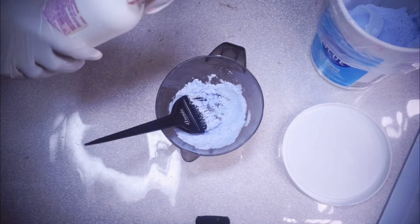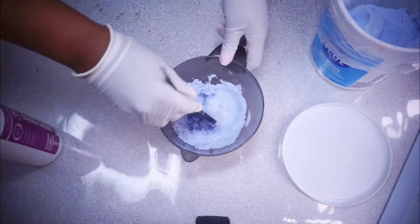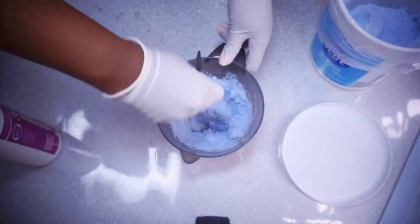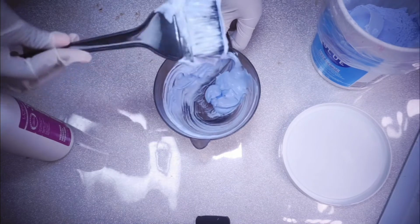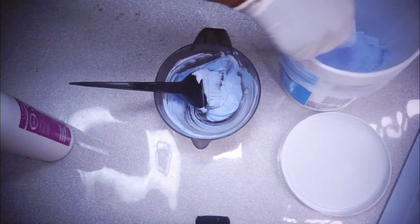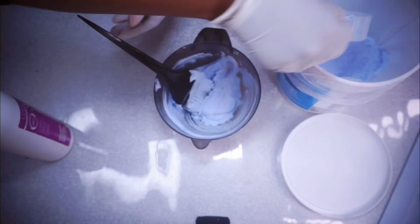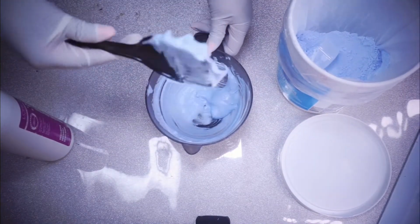You want to keep adding the right amount of developer and the right amount of bleach until you get the right consistency for bleaching your knots. As you can see here, this is not the consistency you want. It's runny. Whenever I lift up my brush, it's dropping onto the bowl, and that lets you know that you gotta keep adding more bleach. Perfect. This is the consistency you want. It's not dropping off the brush. That's how you know it's ready.